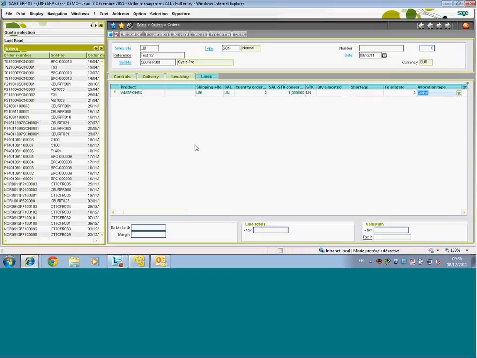And so I can allocate, in global or in details, as I want. Enter and creation.